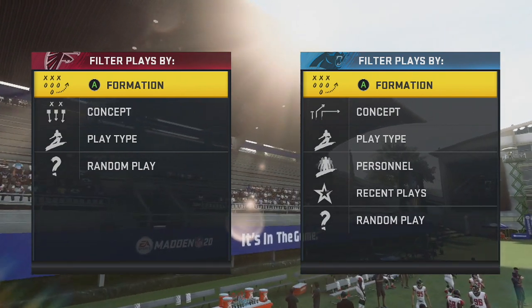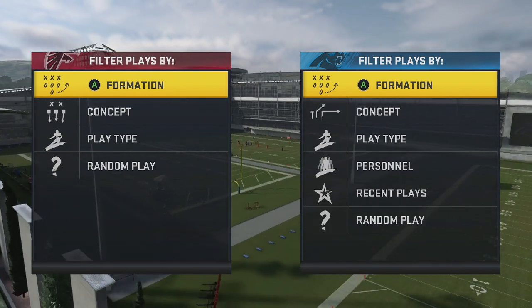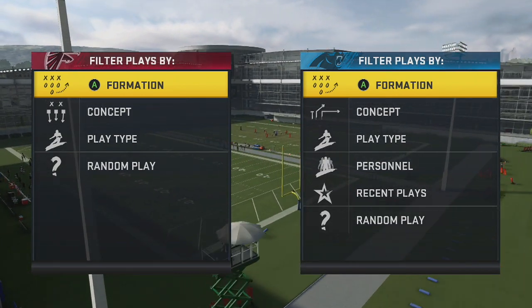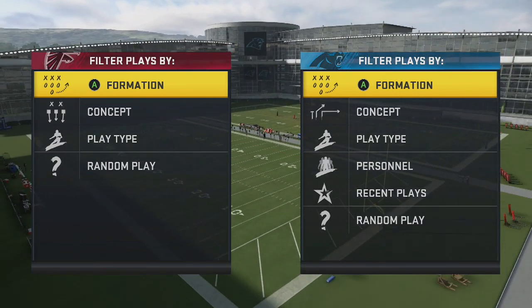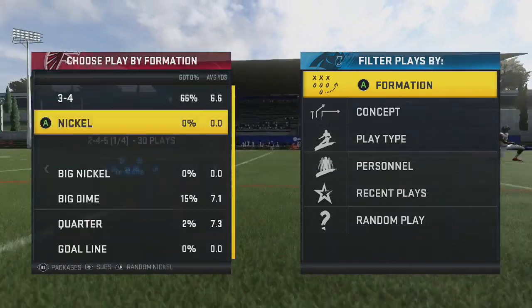But the nickel 245 is in a lot of playbooks. It's mostly in the 3-4 base playbooks. I like to use it from the Packers playbook on defense. I think it's the best defensive playbook that has this formation. So what we're going to be doing, we're going to be looking at the play nickel blitz 2.